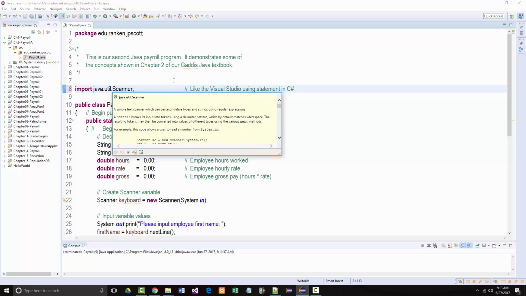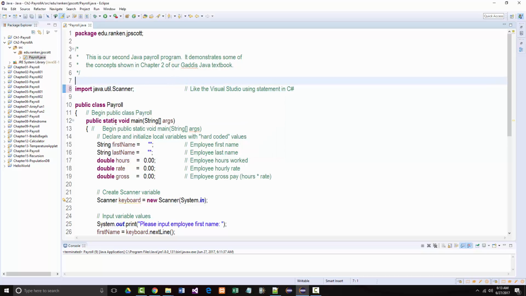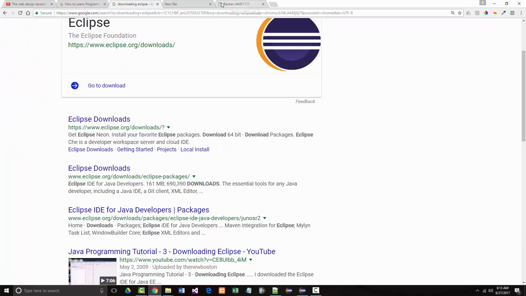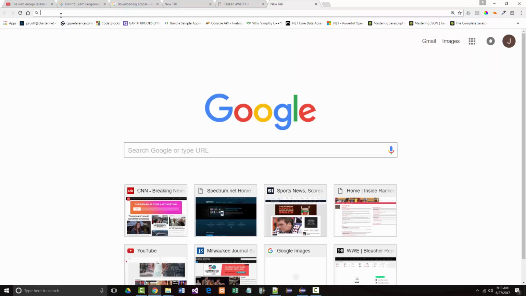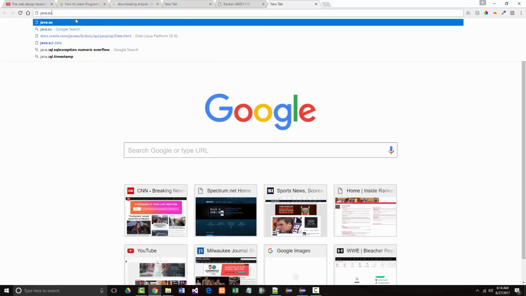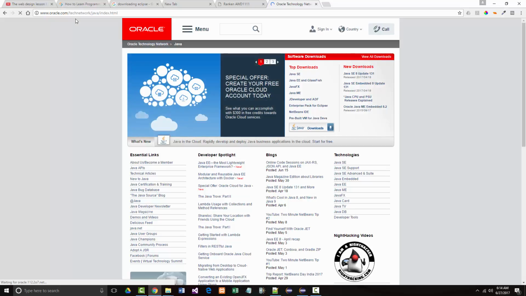What if that's too hard? Your eyes hurt after you do that, etc. It just confuses the heck out of you. Then I would suggest at least, you go and bring up a browser window and type java.sun.com. And that's going to push you off to an Oracle site. Java.sun.com used to be how you'd get to the Java API. You don't anymore, but it'll still get you there. It redirects you there. Otherwise, you can type in oracle.com/technetwork/java, all right, which to me is too much work.